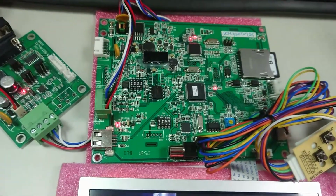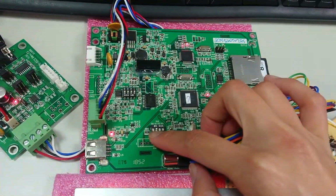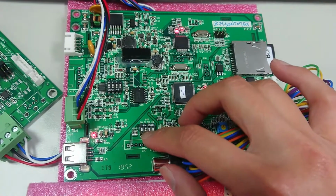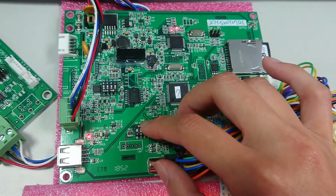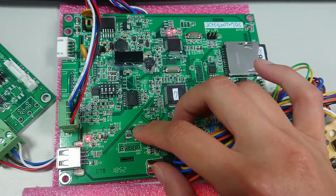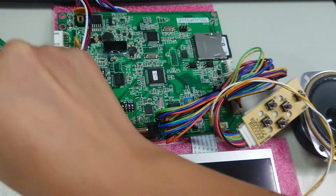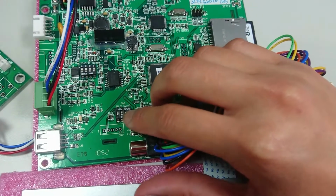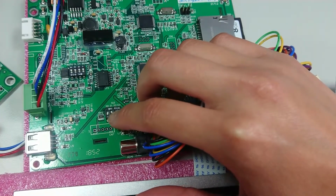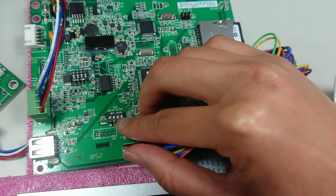Right now, I'll show you additionally the new function here for the dip switch. The dip switch that you can mainly use is dip switch 1, and you can use S0 and S1, which are two functions. Before we use it, we have to power off the display. Then by default you will find S1 is open. How to see if it's open or closed? Up toward the ON side is open, and downside is closed.